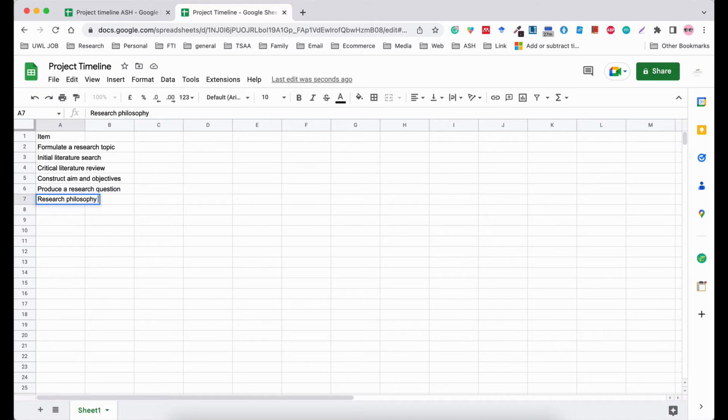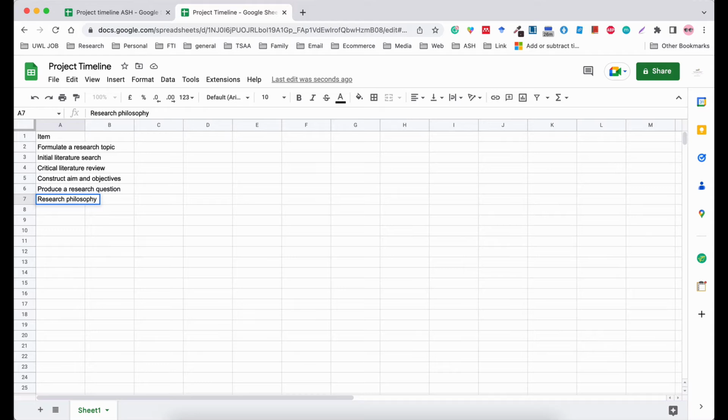So research philosophy or research paradigm is a logic that guides your research. It could be critical realism, subjectivism, and so on and so forth. But you have to do an independent research to learn about research philosophy, to know exactly what paradigm route you're going to be engaging for your research.